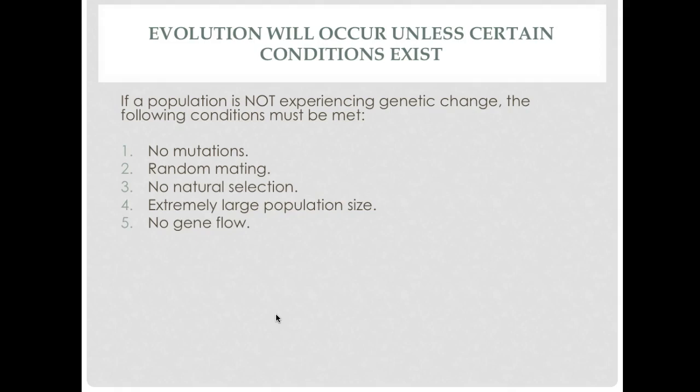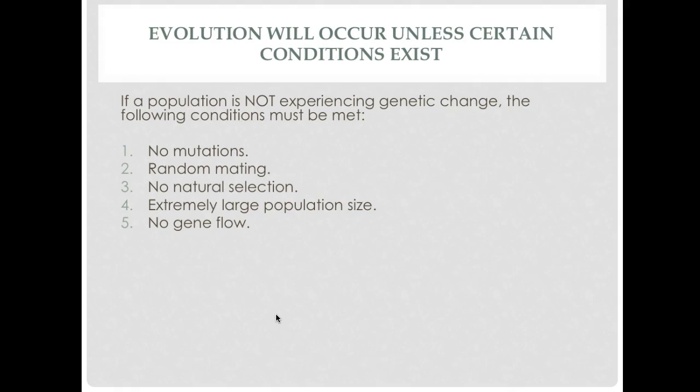Gene flow we'll talk about a little bit more at the end of the chapter, but think of gene flow as migration. So gene flow is the movement or the migration of any genes or phenotypes or characteristics, traits that might be going into a new area and introducing new genes, new alleles into a new species' gene pool. Think of invasive species as a great example. Invasive species definitely changes the gene pool, adds new alleles. So that would not be contributing to a population that had no evolution.